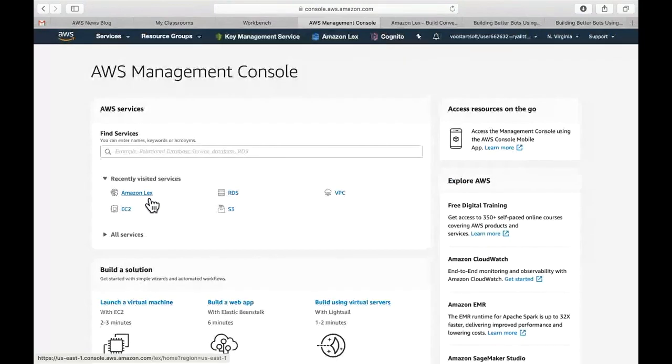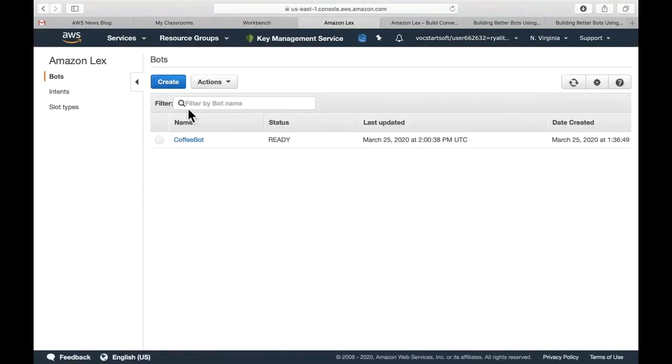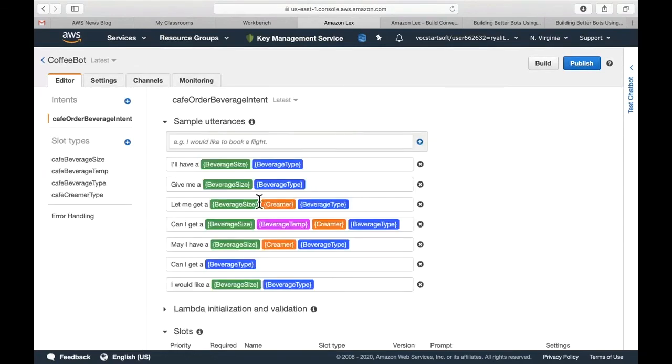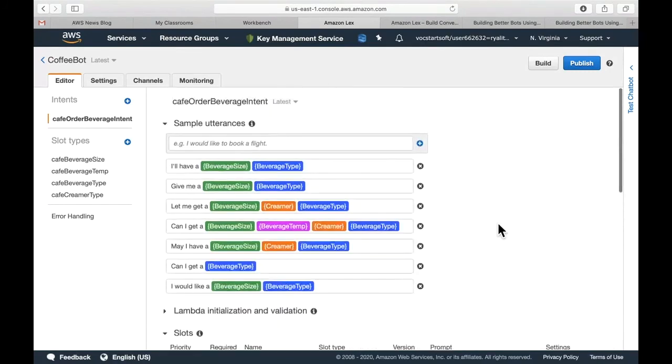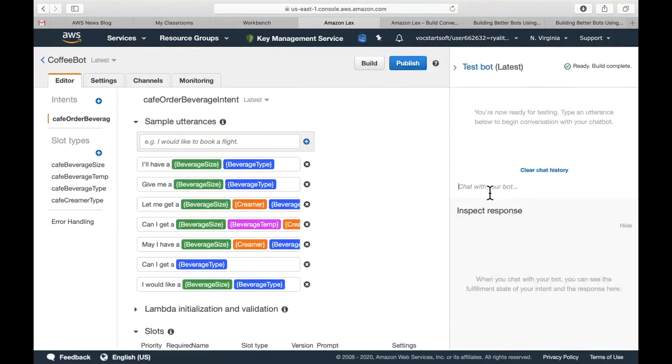We're going to go to Amazon Lex. And we have the student's coffee bot experience here, and we see that it's built out to some degree. We can, of course, test that out.